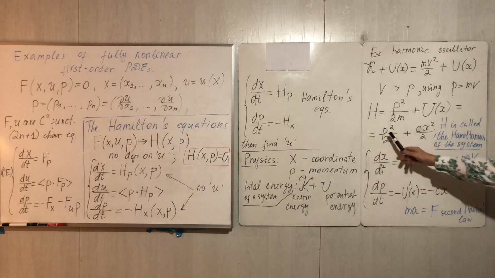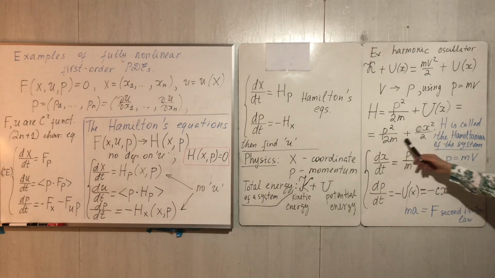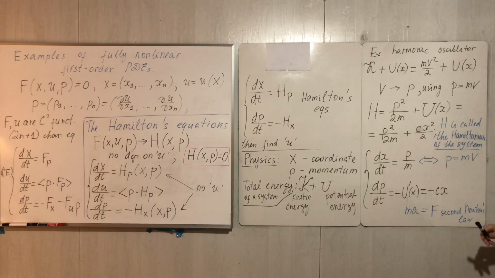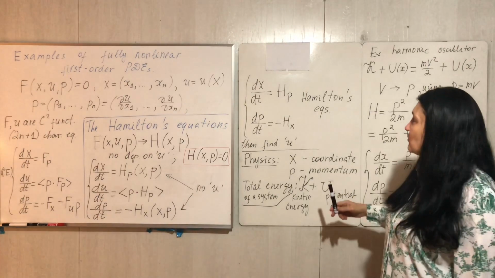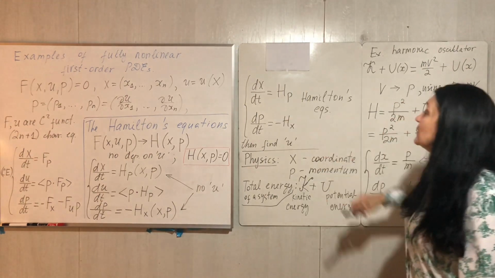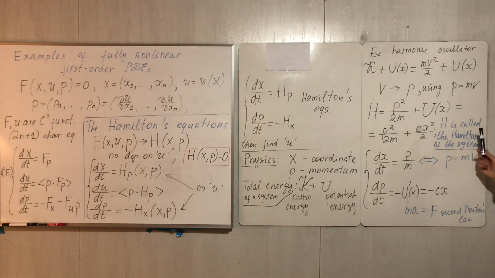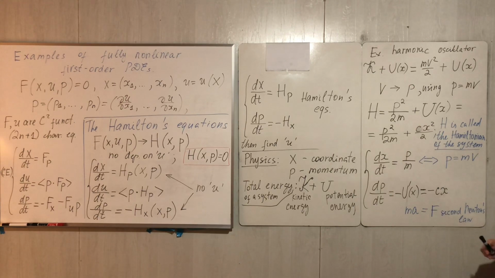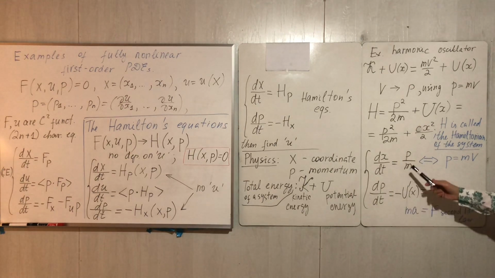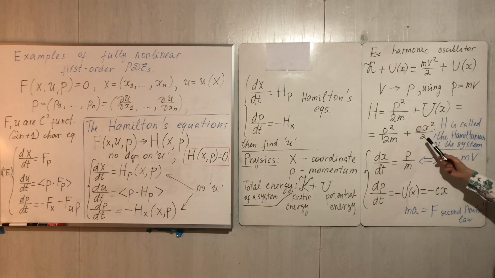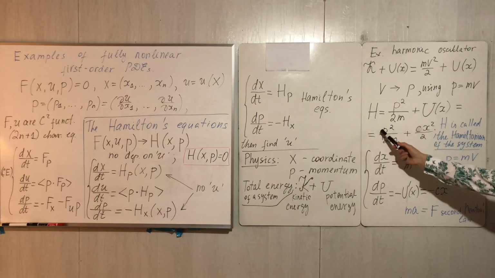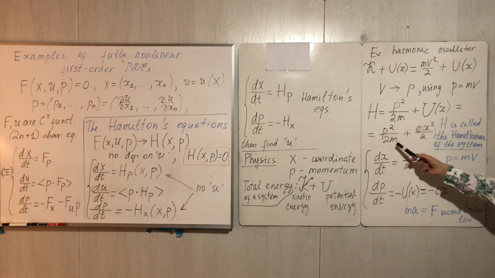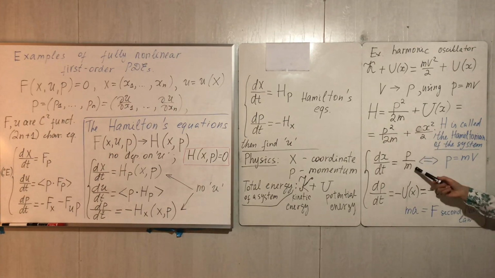And then if we have this h here, how can we write our Hamilton's equation for this? Then dx dt, where x now is not a vector, just a one-dimensional quantity. What is h_p? If we differentiate h with respect to p, it will be 2p over 2m, the 2 cancels, so we have p over m.